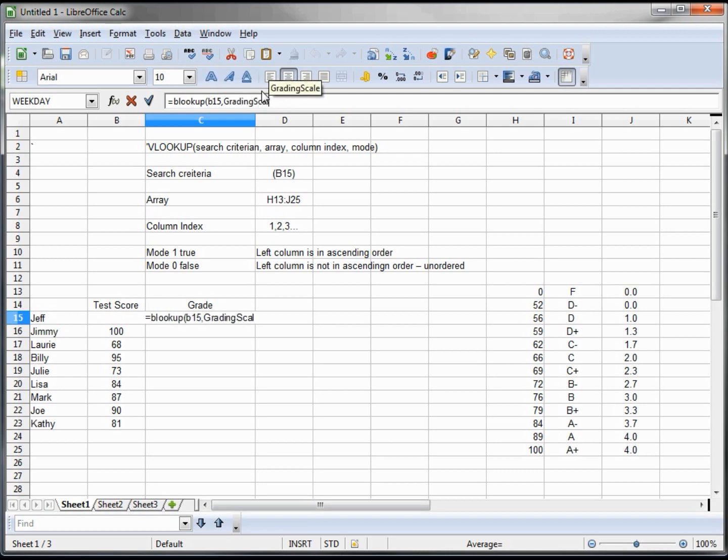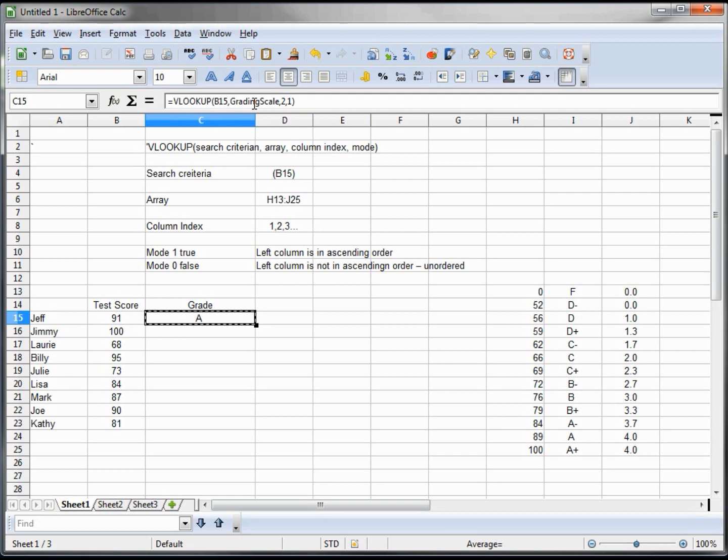Grading scale. The next argument is the column that we want to show, which would be our second column. And then the mode is 1 because we have this in ascending order. And since I said VLookup, it finds it.